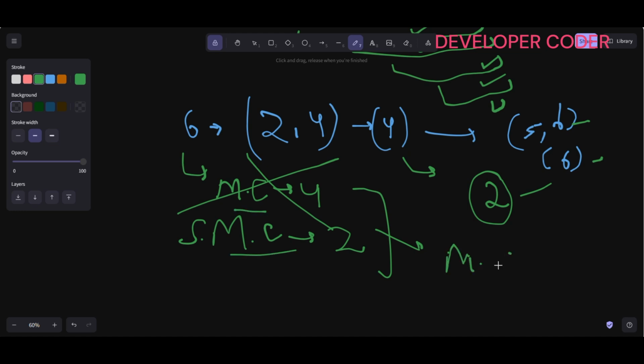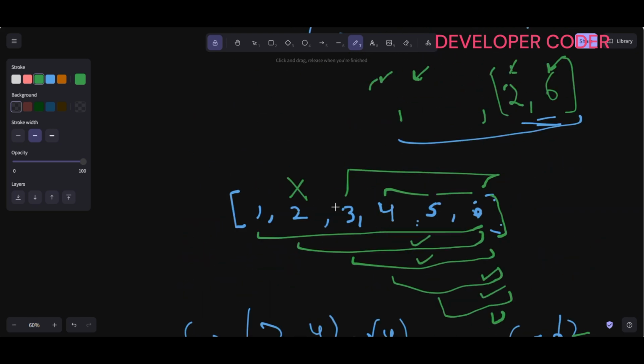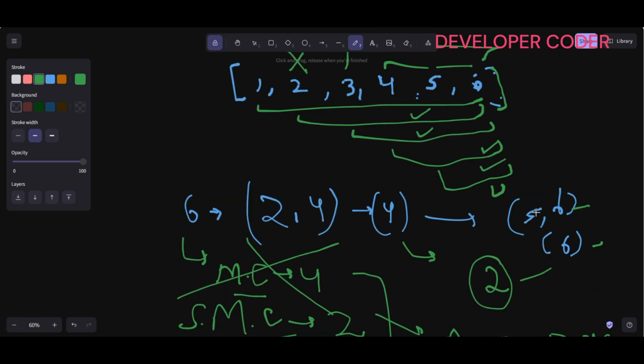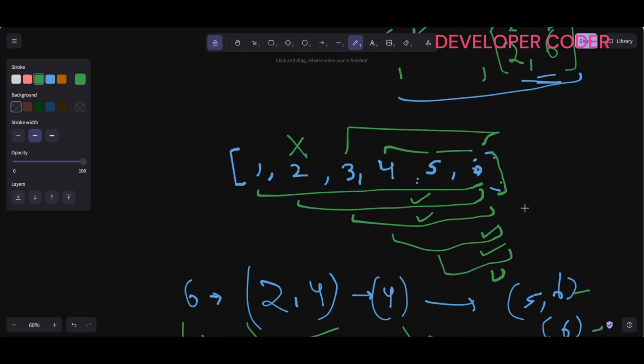If I subtract these two values, I get 4 minus 2, that is 2. So 2 extras and 2 previous, so total 4. So 4 is my output for the valid subarrays ending at 6.